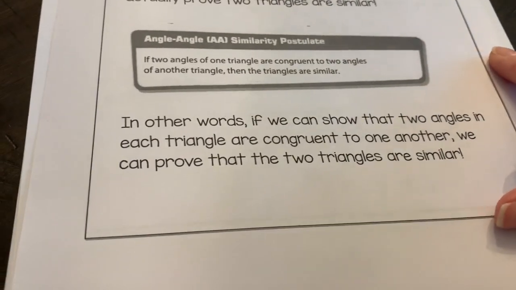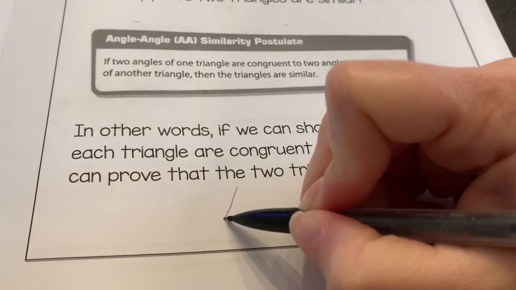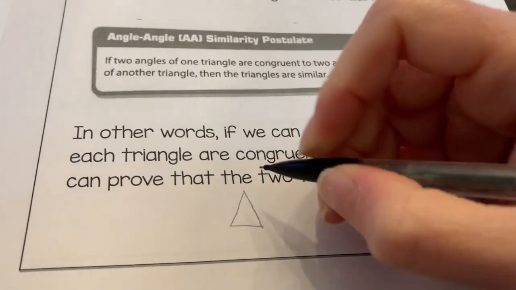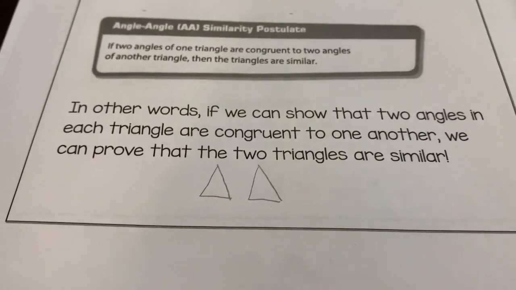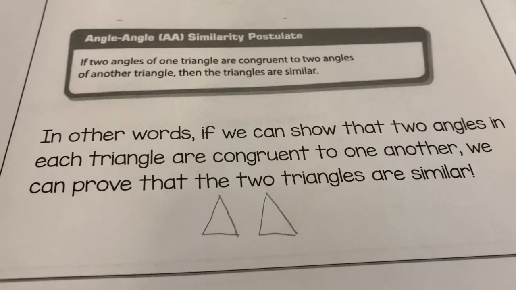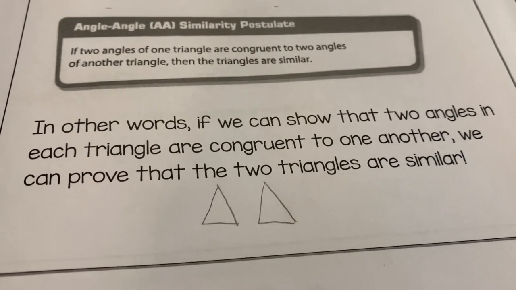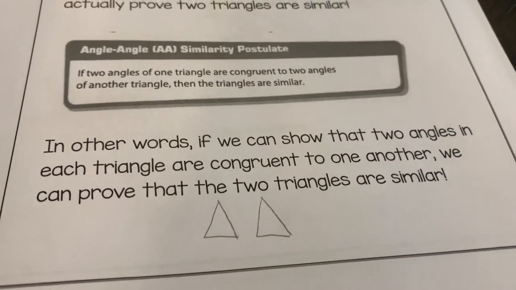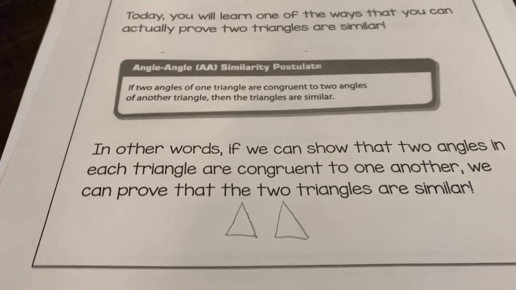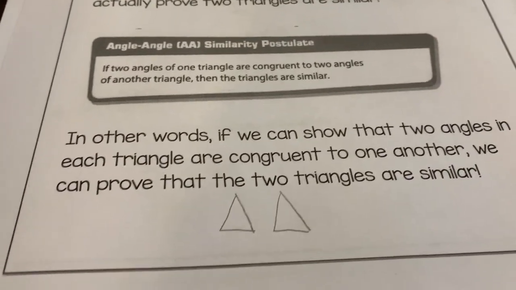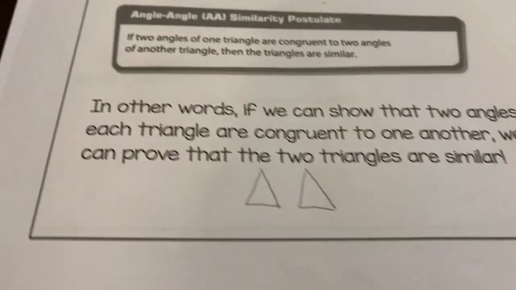What did we learn about similar triangles? We learned that their angles are the same. So what we just learned yesterday about the triangle theorems was necessary for us to go into this, because we need to know that the sum of the angles inside of a triangle is equal to 180. This is all going to be used in this lesson.